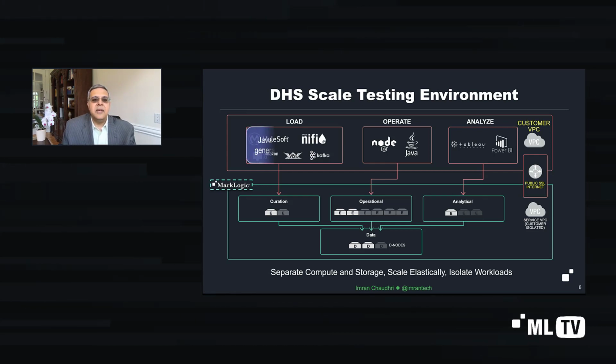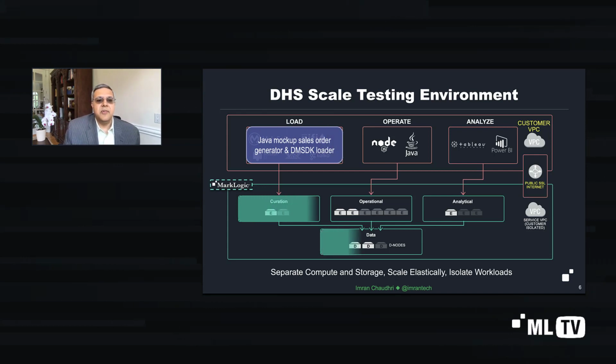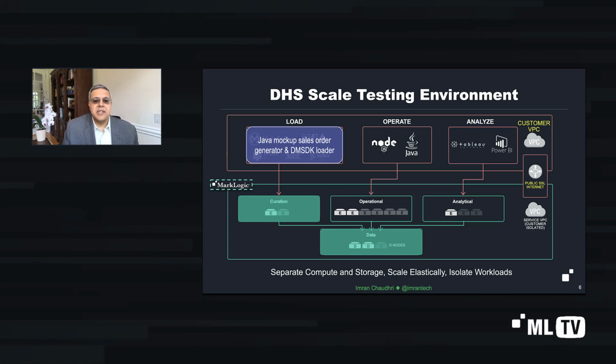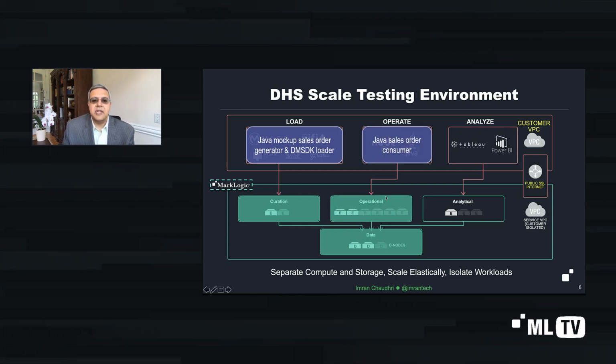So for the testing, what we did is we ran a very heavy load against the curation and ingestion clusters and measured peak performance rates after the cluster had scaled out to its maximum capacity. That, of course, put a heavy load on the data nodes. And then once the data was loaded, we also ran heavy query loads against that heavily loaded data and were able to exercise the operational clusters. That's what we did the testing on, and those are the results we're going to look at.